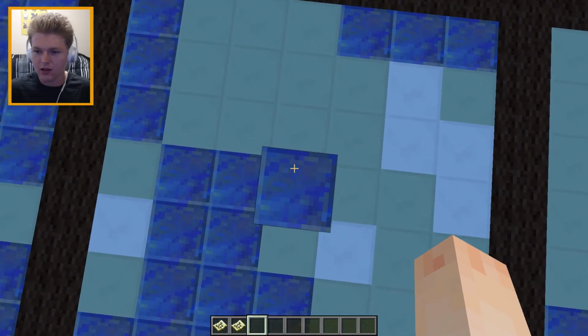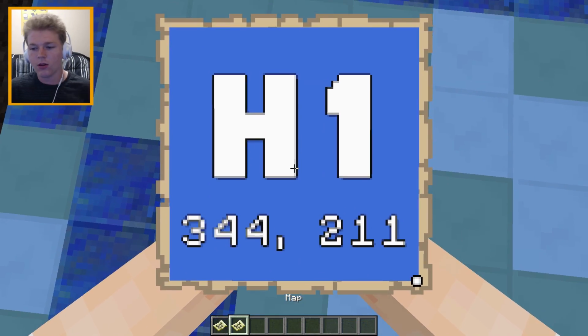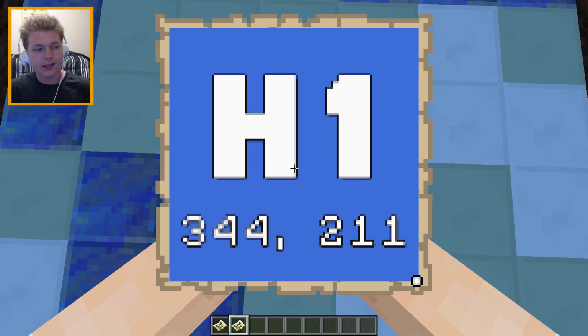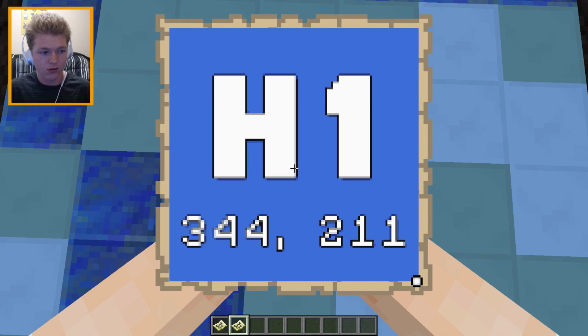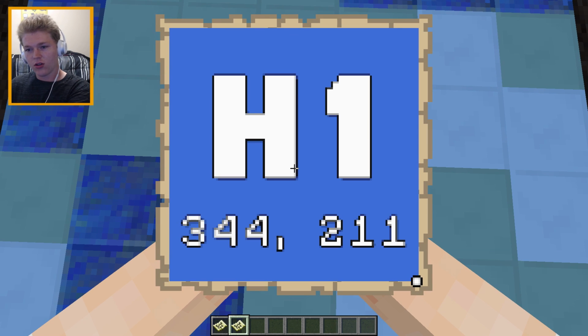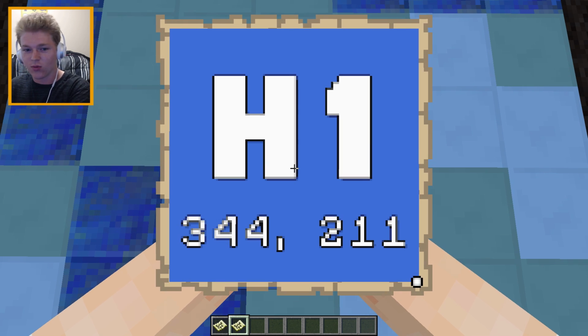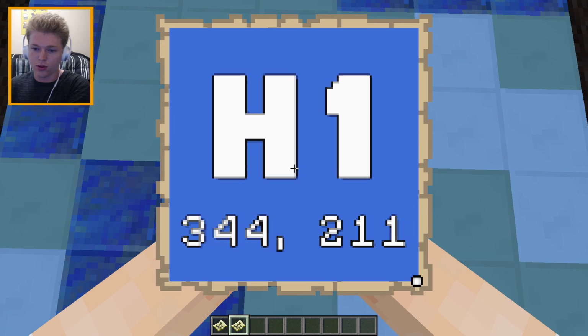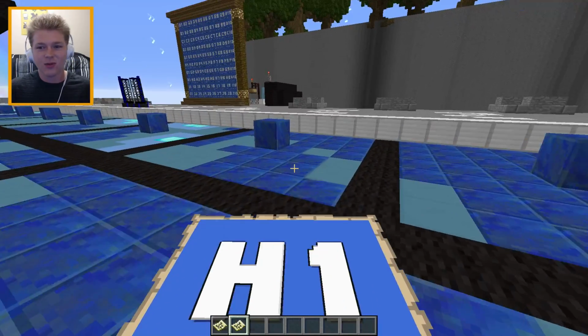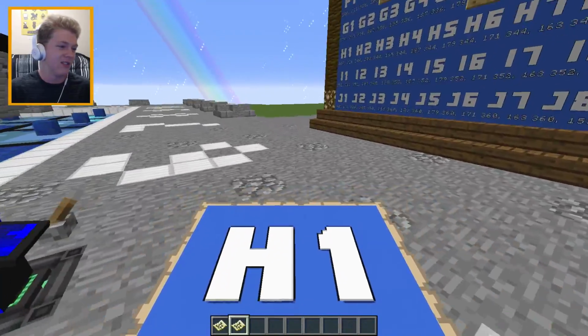So pretty much what I did was I went to every single spot on this board, went to these lapis coordinate blocks here that sort of marked the front of the board, and I wrote down the coordinates, and then I sat down in Photoshop for 3.5 hours and made a simple template, which was letter above spot. So letter spot, it corresponds to H1, A5, and then put the X and Z coordinates that would be needed to fire at that below it. I'll show you guys what it looks like, but this was a pain in my butt to make, and I want brownie points for days for this one.